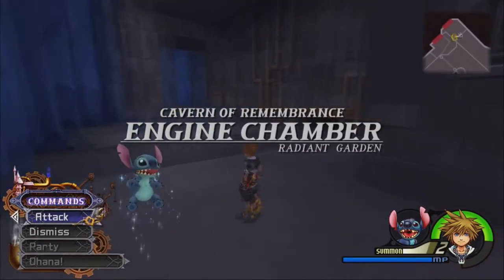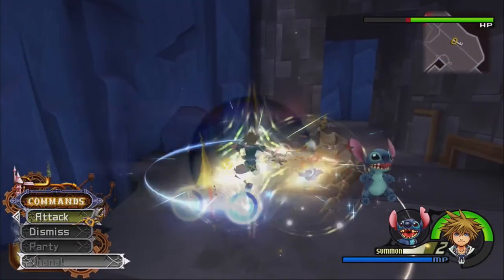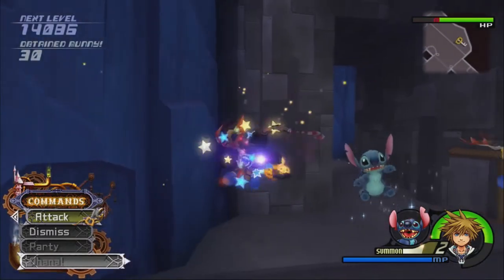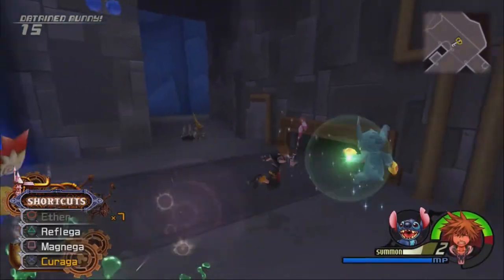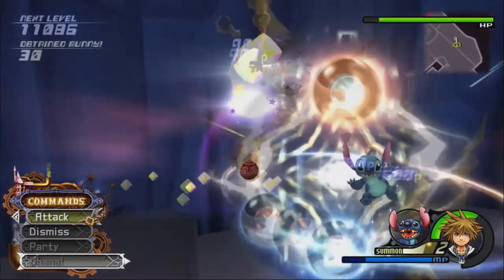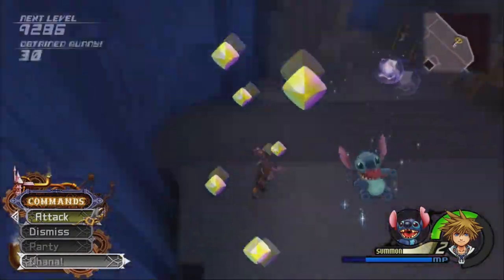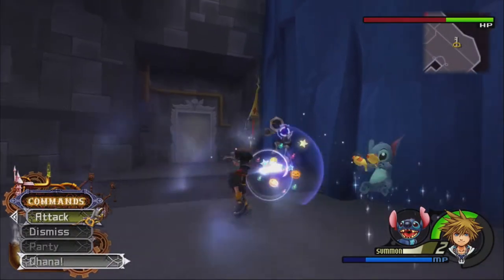Ooh. Even deeper in. Oh, the engine chamber. So now we're nearing the end of Cavern of Remembrance. Back off! Back off! Yeah. Advanced aerial markers? I don't think so. Gather. Although this is the room where we can start getting Remembrance crystals. There's only, I think, one enemy in the whole game that drops them. This is it. Back off. And you can also see just how much HP these enemies have now. Like, they have a whole bar of HP, basically.